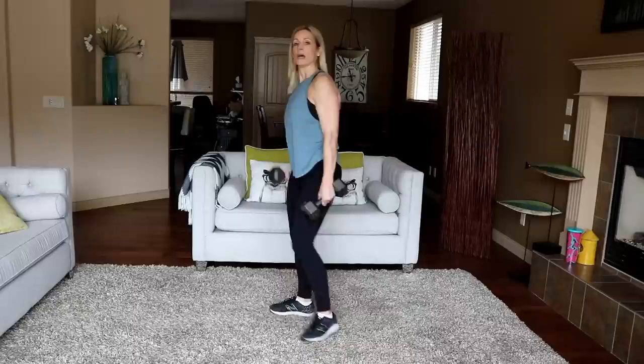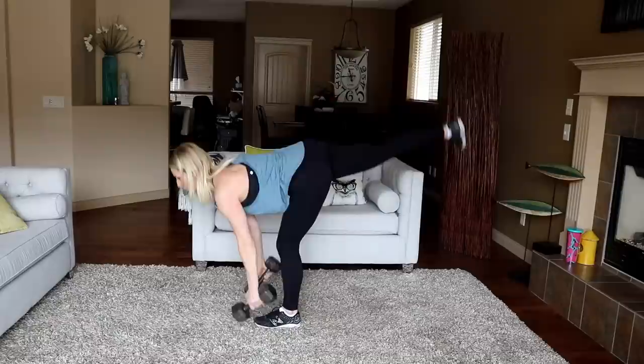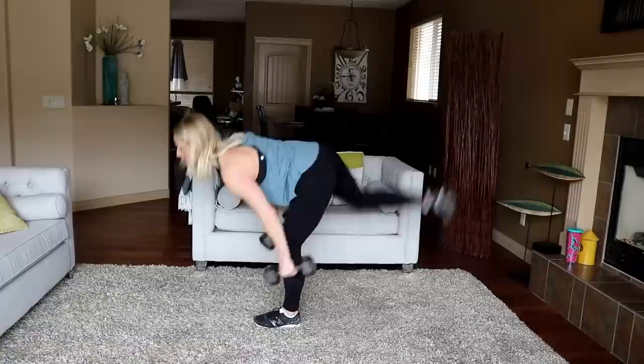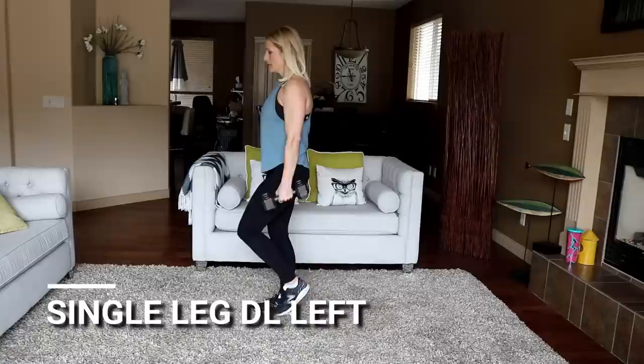All right, switching legs, shoulders back, knees soft. Ready? There we go. Low and up. I've got two 15-pound dumbbells in my hands here. Okay, really want to weight it, just to make sure that I'm actually getting some work on that one hamstring. Switch sides. Ready? Here we go.